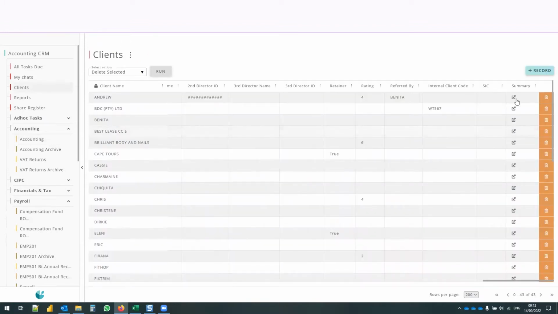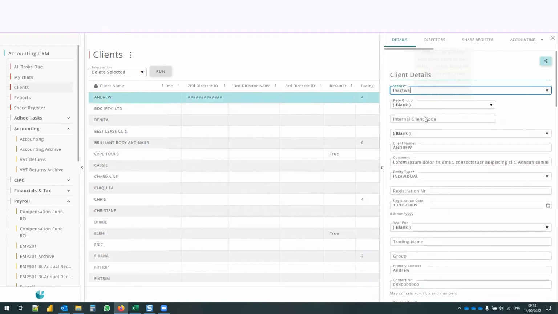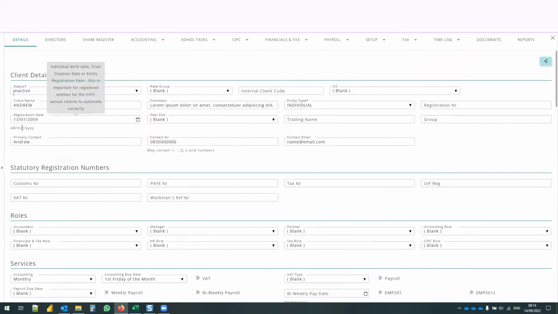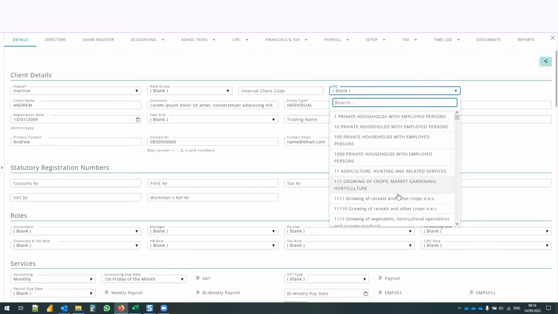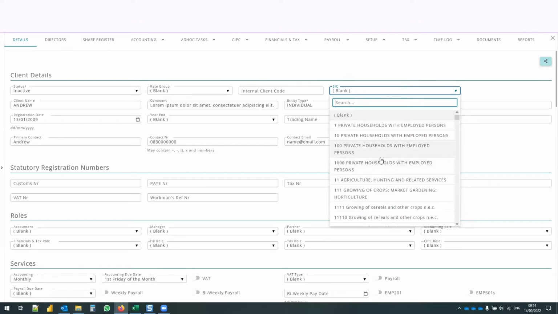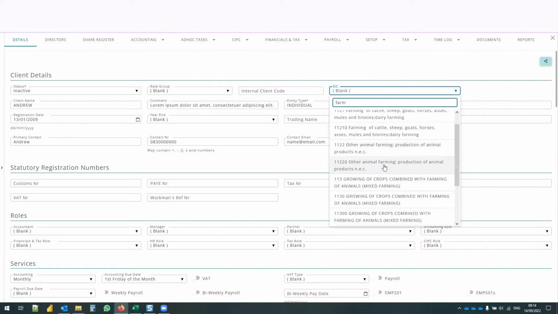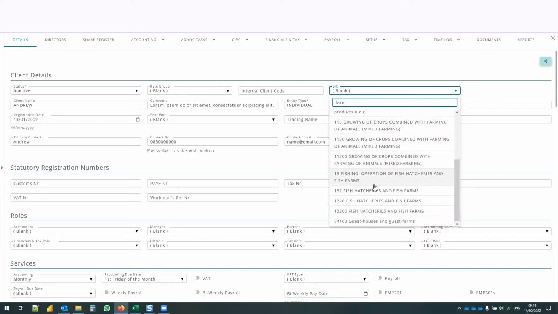And then at the very end of the table is a column for the SIC code. If you open the record, it is higher up. And we've connected to the Stats SA website for this list of SIC codes that you need to complete with every year's income tax return, mainly for sole proprietors or CIPC registered entities more specifically, where you've got to give this industry code, and the search is really user-friendly compared to what eFiling's drop-down is.